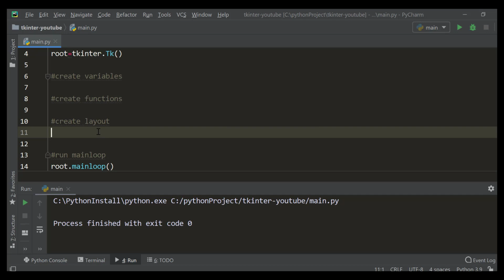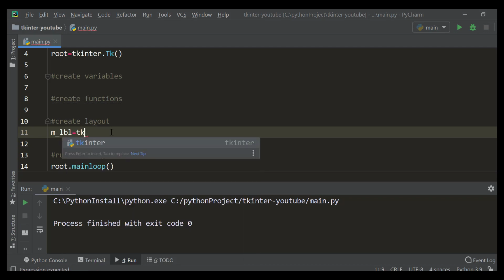To create any widget, first we will name it meter underscore label. Whatever name you can have, the simplest name will also do. Let's say I do m underscore label equal to, and what we want to use is the Label class from Tkinter.